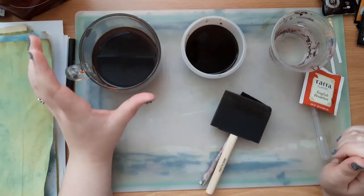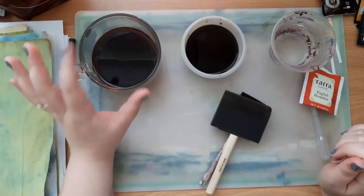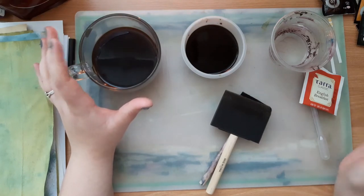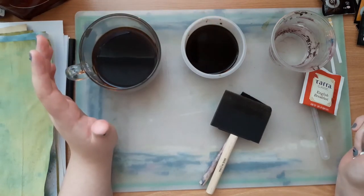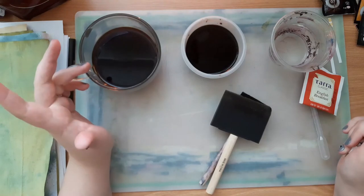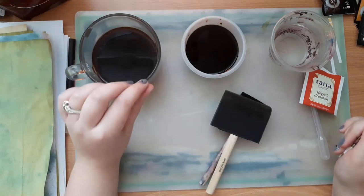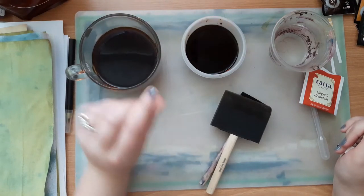It's not very archival, so the paper won't last for posterity, if that is what you have in mind. If you're making a book that's supposed to be an heirloom or a keepsake, and you want it to last for as long as possible, you should neutralize the acid in your coffee.